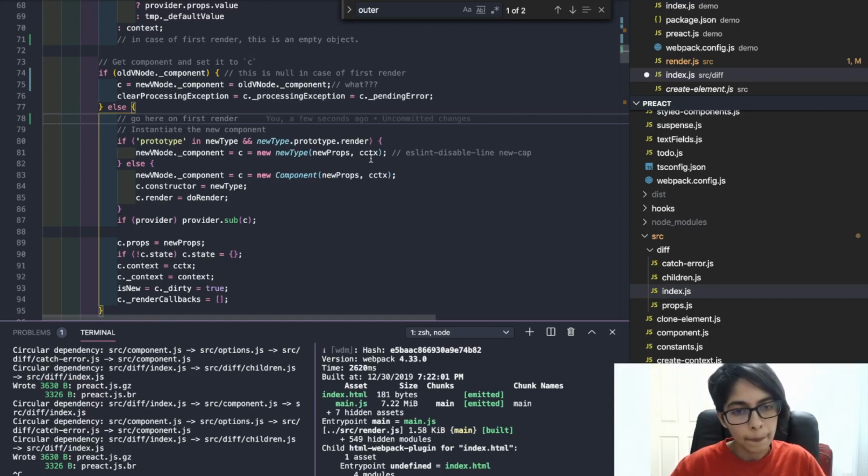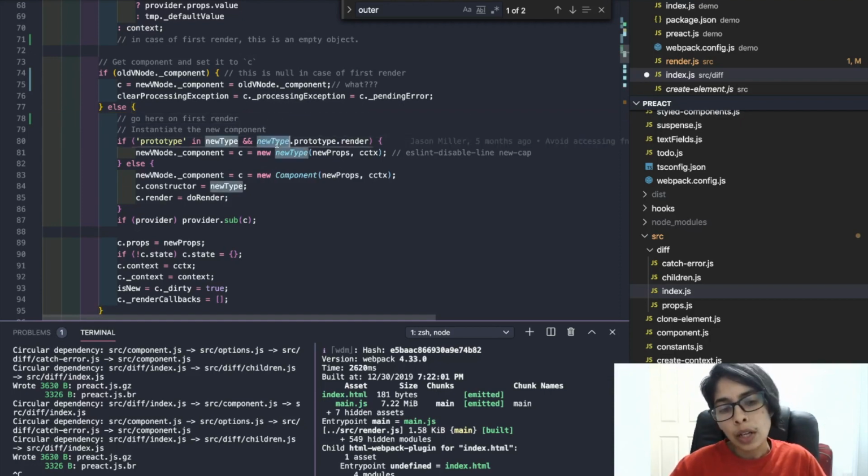Okay, so new type here is fragment. So fragment dot prototype does not have render. So I guess it's looking for a class, and this here differentiates between class.